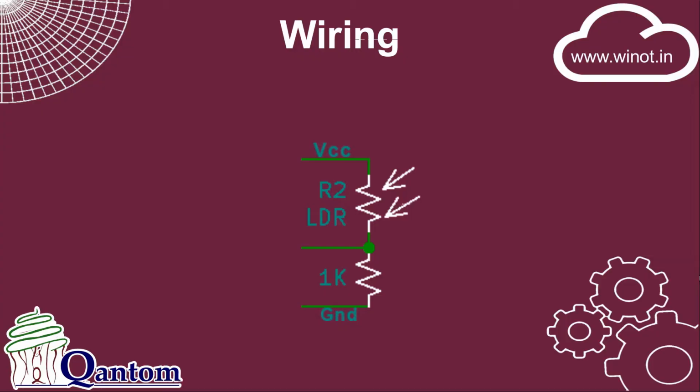If you are not using the Y0 boards, then you have to connect the LDR to a Pico as per the schematic diagram shown here. The middle of the resistor bridge will be connected to A0 of the Raspberry Pi Pico. That's it. We can now move on to write code for the LDR.